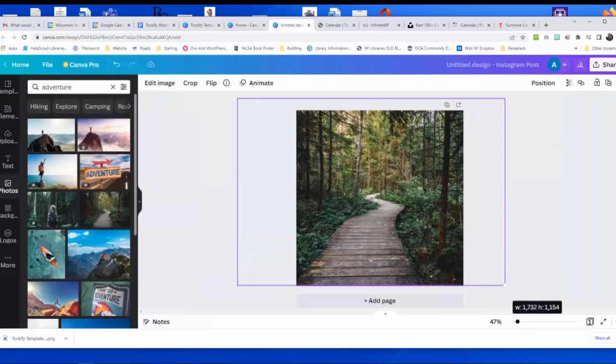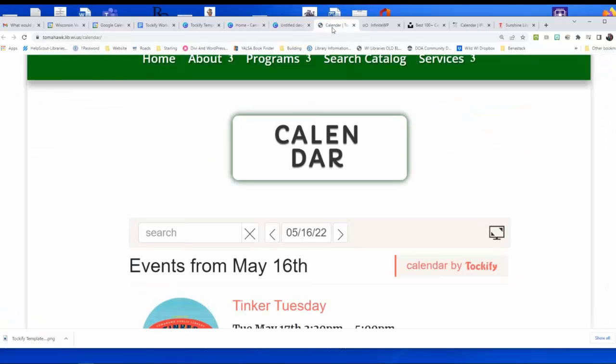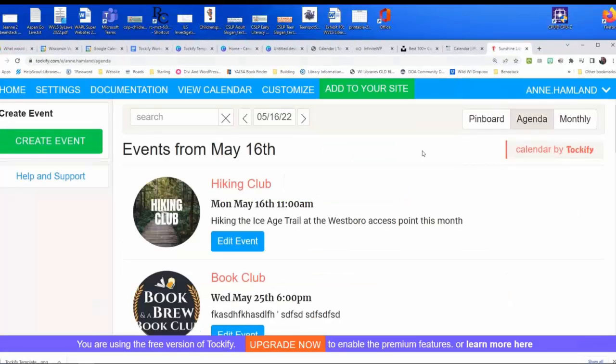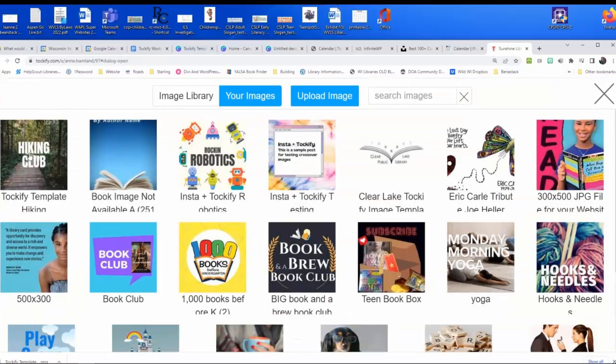I think, Ann, she's talking about in Tockify with the paid version, you can choose the different sizes, the different ratios. Yeah, that's what I'm talking about. Thank you. Okay, so I'm just going to edit this event, but let's just pretend I'm in here.